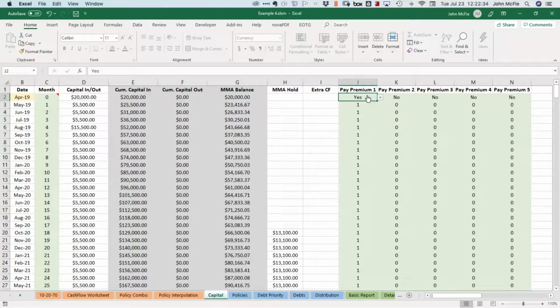Notice also on this one we had the system pay the premium from these cash flows, pay the premium on policy 1. And if you actually run out of money in this column, it will go negative to alert you that you need more funds there. But you can see that, let's say, for example, we wanted to pay the premium on policy 1, but only to here, to month 18. We can come in, put a 0 here, just like you see in the other columns, carry that down, and now it will only pay the premium for the first 17 months. Of course, if we want to continue it all the way out, we'd leave that the way it is.